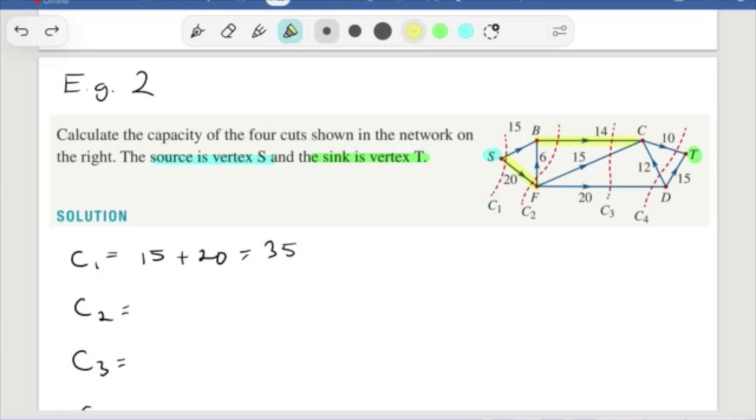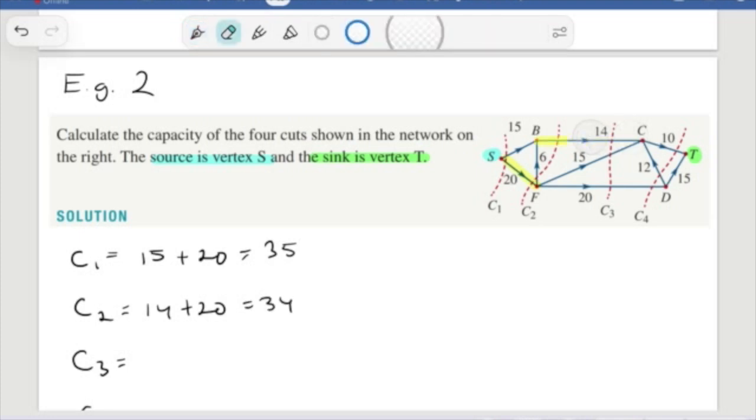When we look at our direction of flow, we are looking for ones that are clearly going from source to sink. So they can look kind of diagonal like this. These ones we do count, but the ones on the left here, the ones in the opposite direction, or if they're vertical or horizontal, we are not going to count those. We specifically want the ones that are going from source to sink, so left to right in this case. So for cut 2, we are only adding 14 and 20, so that gives us 34.